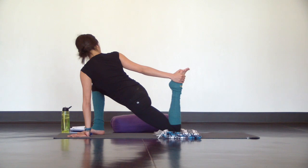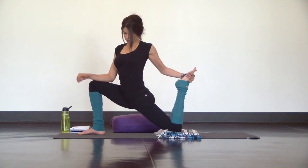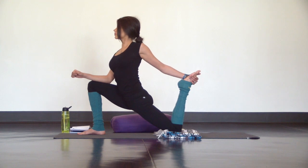If you want to try something different, release your left ankle and place your right forearm on your right thigh as you reach your left hand back to grab onto your left ankle. And if you're feeling flexible here, you could always add a mermaid variation to this posture, like from the deep hip opening videos.